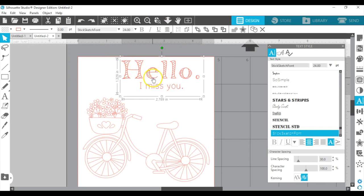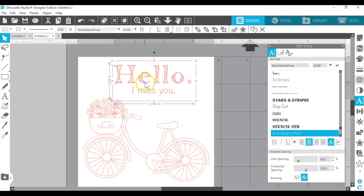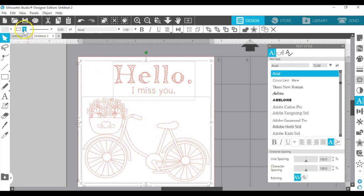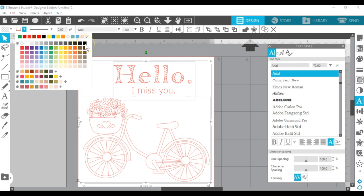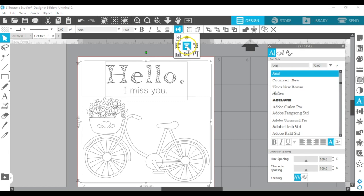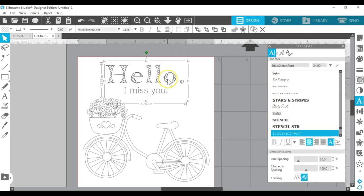And I want to change all of my line colors on this page to a black line color. I don't have white, so I'm going to go ahead and use black. I will be sketching this in white, but I just want it to be a line color that's different from the normal red. Now, I could add another outer cut line again like we did in our last project, but my paper is already cut to the right size and I'm just going to be sketching and not cutting this time.